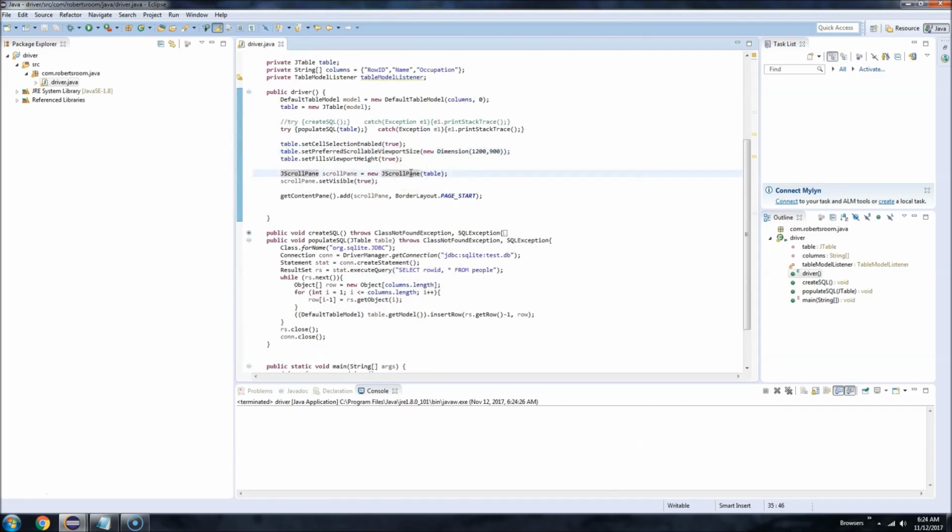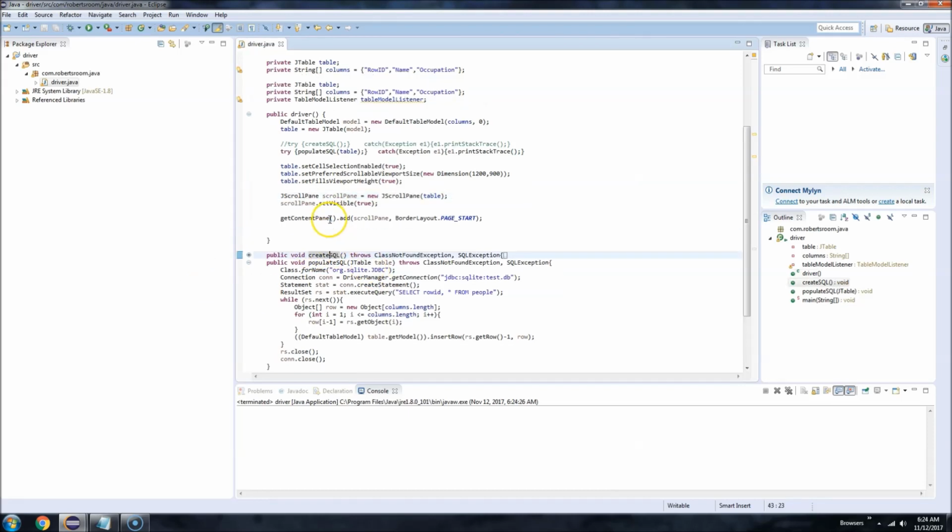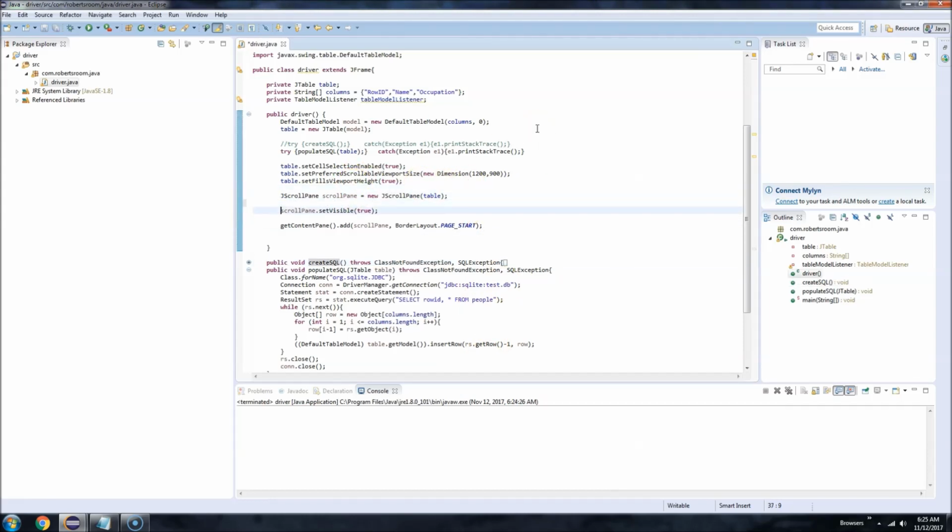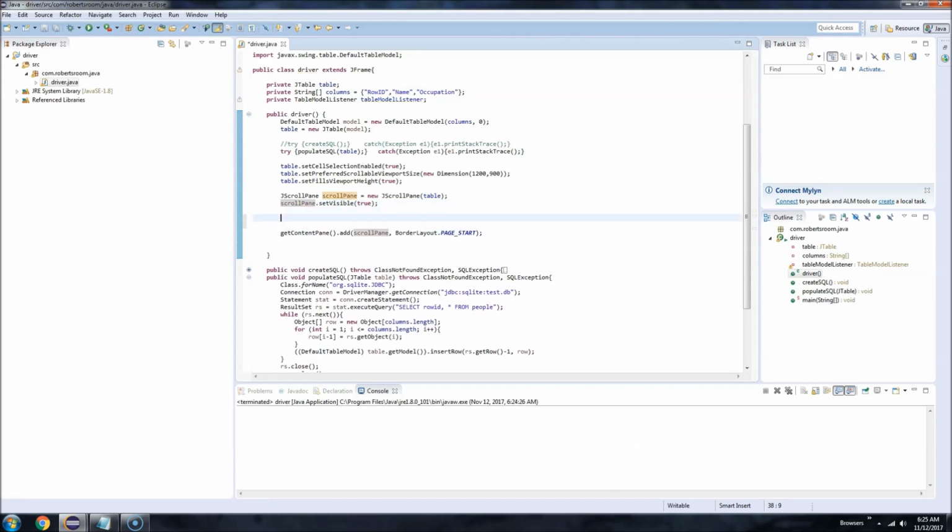But again, this is test data, so it would depend on how you're getting this information or making it in your environment. So now we can see the data, and that's all fine and fancy, but there's still a few things that we want to do. Probably one of the first things is let's go ahead and create a delete button so that we can get rid of rows. So we'll come up here and we're going to go ahead and create a JButton. And let's go ahead and call this delete, and it will be equal to a new JButton.